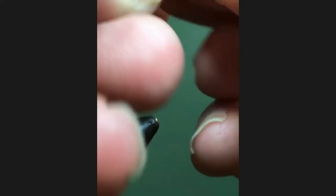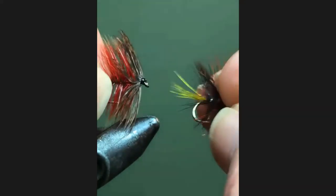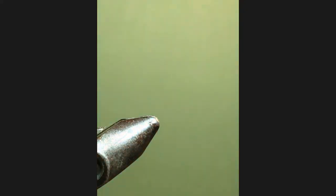Yeah, that's it. Well, the idea is to stimulate a wake, a sort of disturbance at the top of the water, over the wave, and get those trout interested. And very often they'll take the second dropper or the point just by being stimulated from down below.